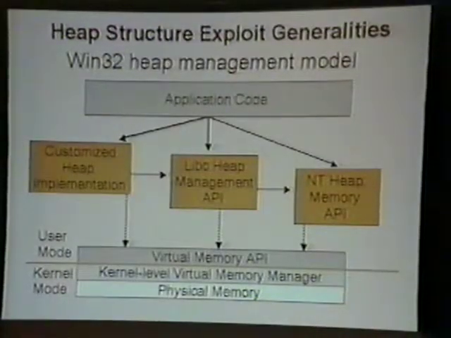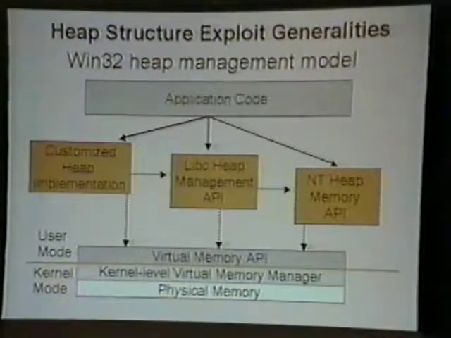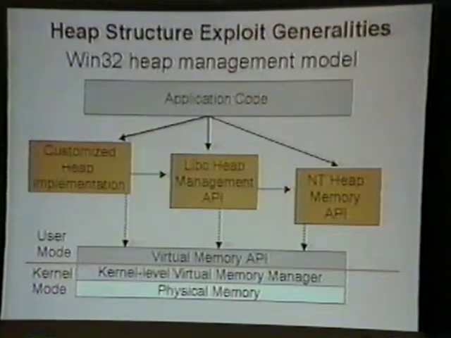to Win32 heap management. This is a nice diagram I came up with one day. Basically, when you're dealing with Win32 heap management, you have a lot of different possibilities with which malloc implementation you are dealing. There could be a customized heap implementation that the application has provided itself in order to enhance performance. Could be the regular libc which is provided with every compiler, like the Borland libc or the Visual C libc malloc. Or it could be the direct way to the NT heap memory API via HeapAlloc, HeapFree, and so on.